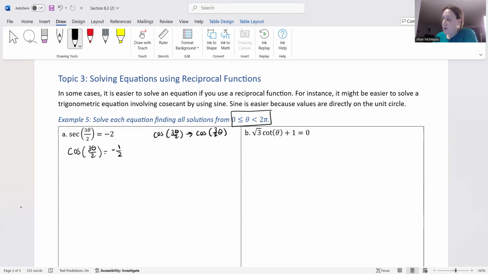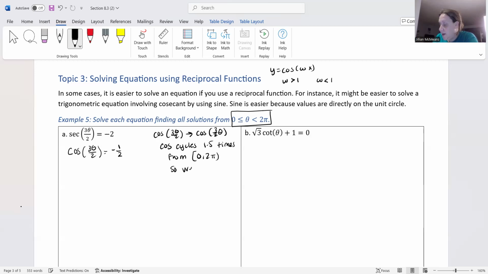So we know that when we're dealing with y equals cosine of omega x, if omega is greater than 1, we have a compression to our period, which means the cosine function is going to cycle more frequently from 0 to 2 pi. And then if omega is less than 1, it stretches out the period, which means cosine is going to cycle less frequently. It's going to cycle less than one full cycle from 0 to 2 pi. So essentially, this means cosine cycles 1.5 times from 0 to 2 pi.